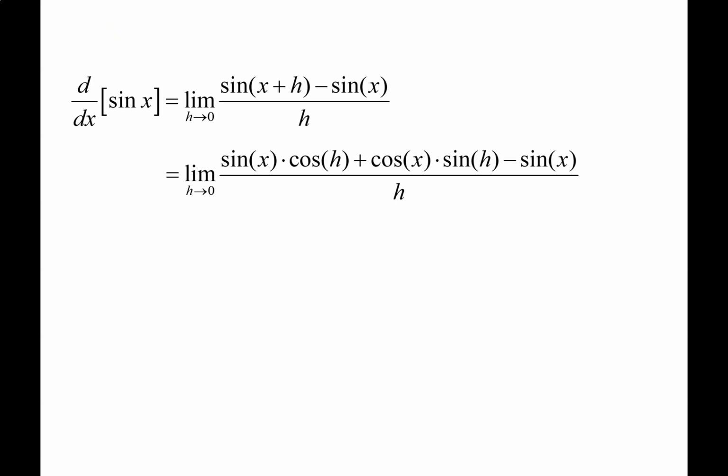So start off with the derivative with respect to x of sine x. Again, I'm using my difference quotient. Remember that your derivative is equal to the limit as h approaches 0, f of x plus h minus f of x, all over h. So since our function is the sine, I get the limit as h approaches 0, sine of x plus h minus sine x, all over h. Now we're going to play with this a little bit. And you might say, whoa, what is this? What's going on here? What did you just do?